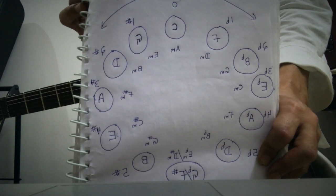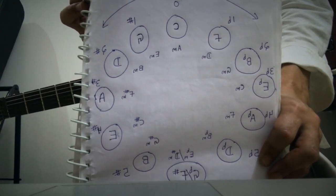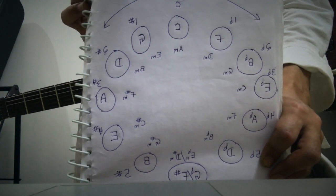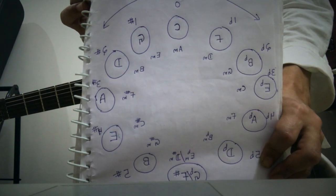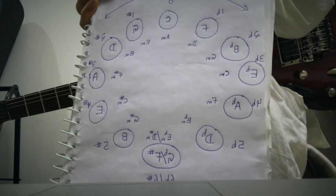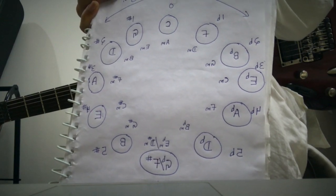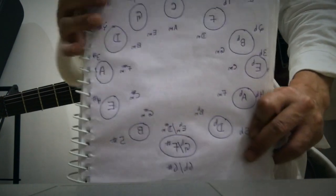D has 2 sharps, that is F sharp and C sharp. A has 3 sharps, F sharp, C sharp and G sharp. E must have 4 sharps, F sharp, C sharp, G sharp, D sharp, and B has 5 sharps, F sharp, C sharp, G sharp, D sharp, and A sharp. And F sharp must have 6 sharps. So let's go back to C here.